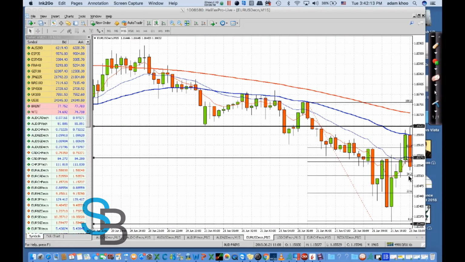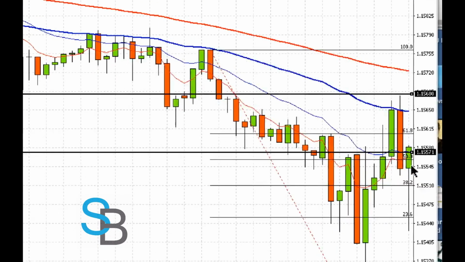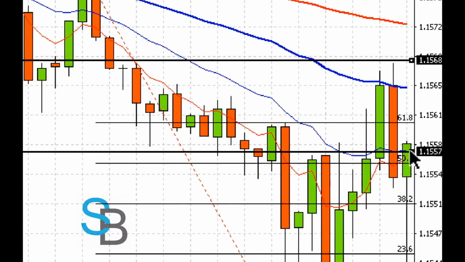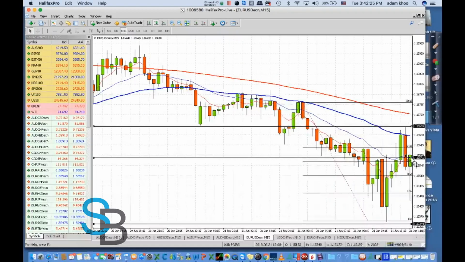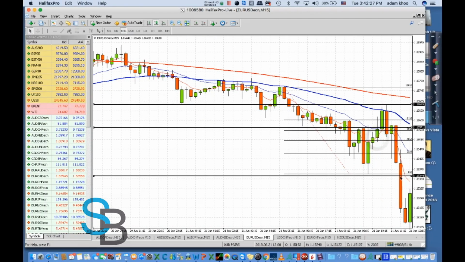So let's see what happens in this case. Does it go lower? Boom, yes. You can see that the price went lower, and then it retraced back and triggered my sell order at 155.7, and then boom, it hit my profit target. So that's how I basically judge and analyze trades and decide whether to take them or not.